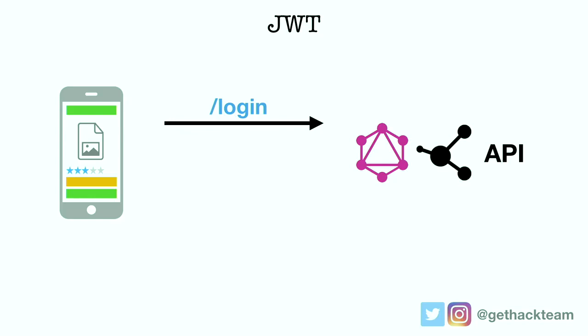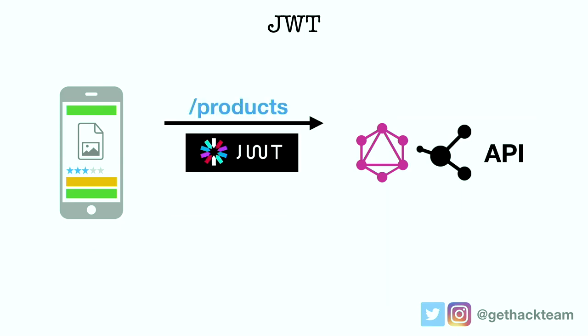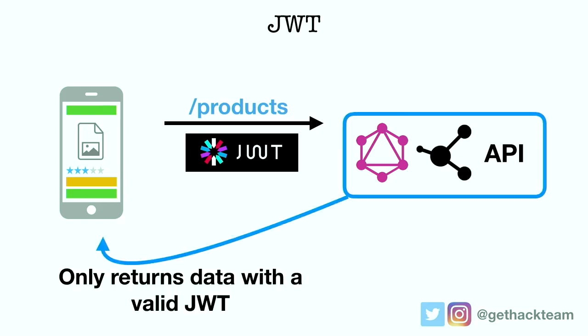So you're going to send a request, and once all the details are valid, you've got maybe a username and a password, my server will return a JWT token. And this token, I can store it, and with every request I'm sending my JWT token to the server as well. And it's probably going to look for an expiration date, so maybe you need to log in again. And a lot of times what will happen, the API will only return data once the JWT token is valid. So once I send a valid token in there, it will return the data, and a lot of times it will also return a new token. So I've got a new token with a new expiration date. That way you won't ask your users to log in every 30 minutes or whatever.